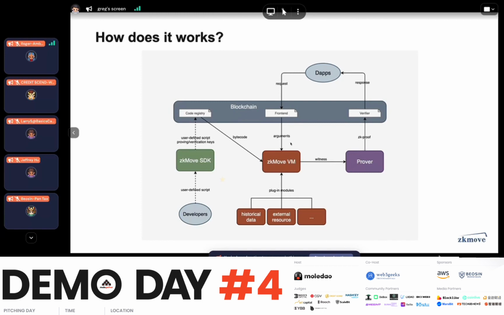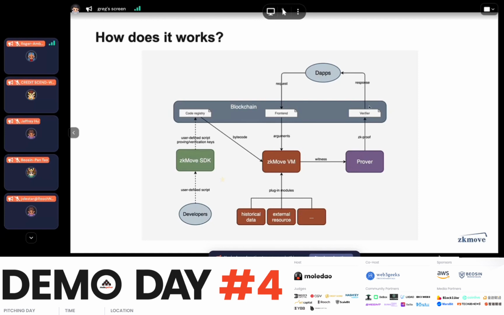The zkMove VM listens to the event, reads the corresponding script from the registry, and executes the script to read the historical data or external data and process the data. Then it sends the execution witness to the prover to generate a zk proof. Then the proof is sent to the verifier. Finally, the dApps get the verified results.